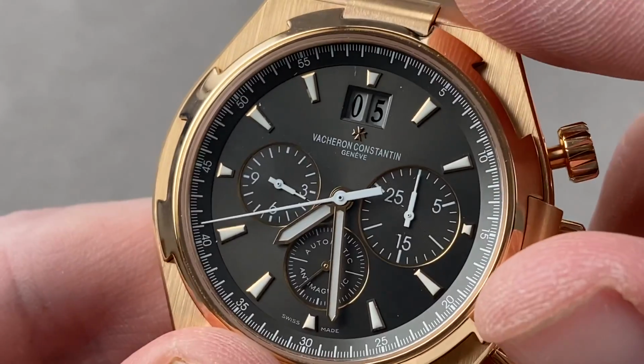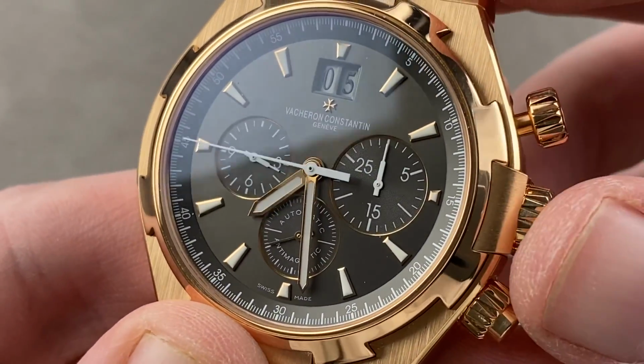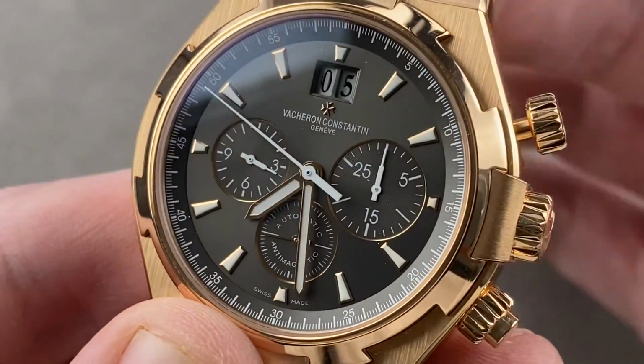The other thing the vertical clutch does is it allows you to leave the chronograph engaged with no additional wear and tear to the movement. So if you just like to have your minutes, your hours, and your seconds at center, you can just pretend that is your seconds hand.